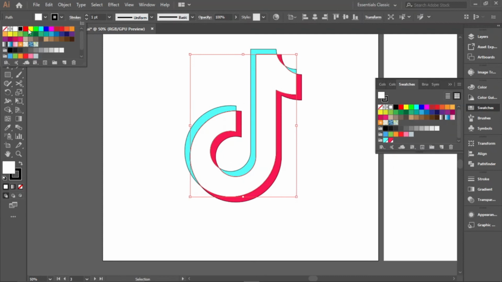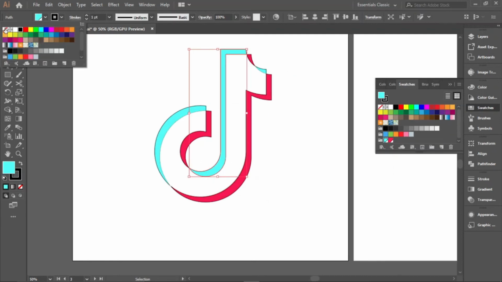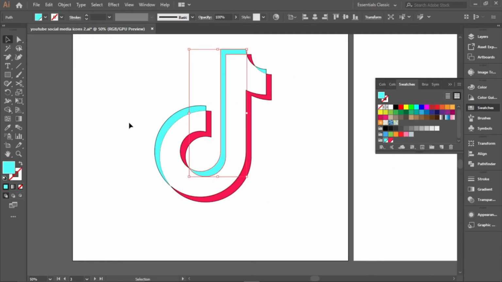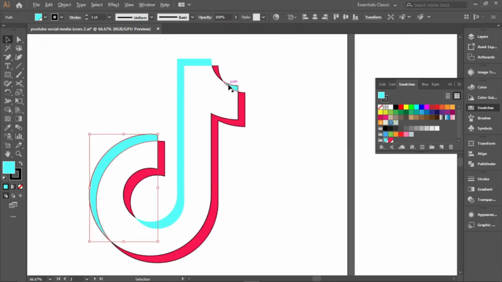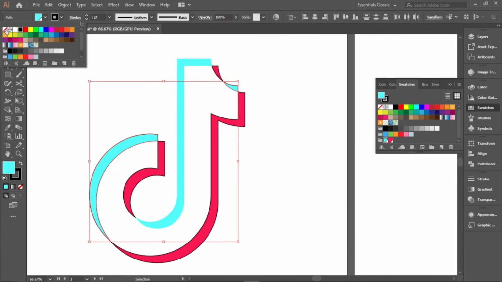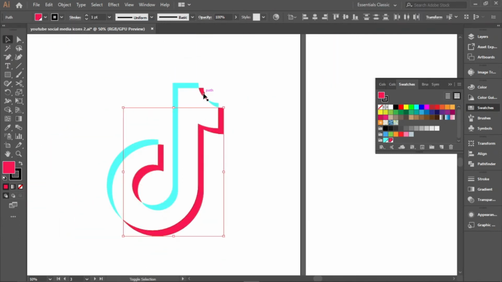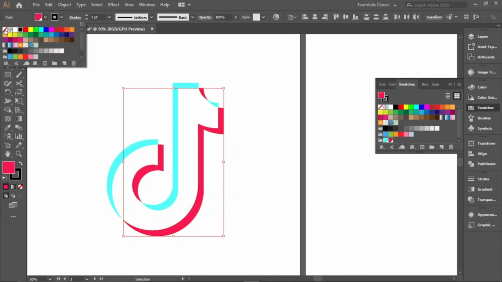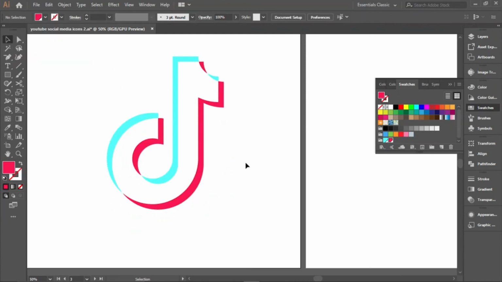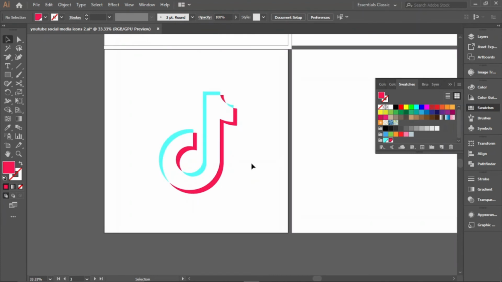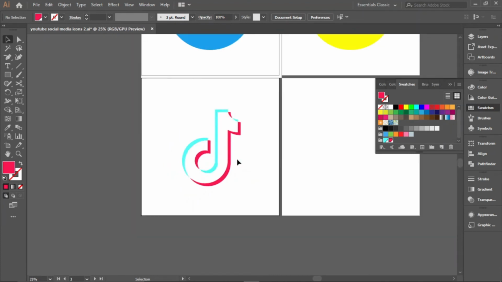Remove the stroke. Okay, we have to remove the stroke from all the others as well. Sorry about that. Like that. And we have our TikTok logo already.